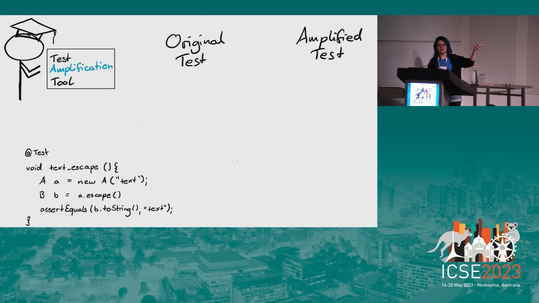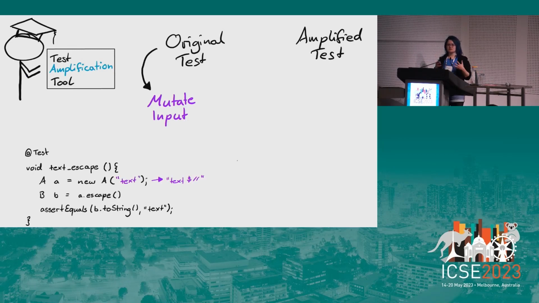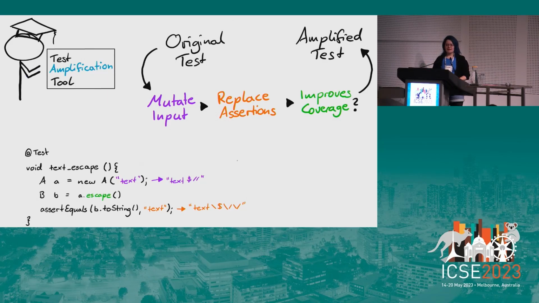So this is how we generate the test cases. Here we already have some test cases that were previously written by the developers of the project, and we take them to generate the new test cases. We mutate the input: we change the values of the parameters, or we call some new methods. Then we replace the assertions with new values because we have some new behavior that we now need to assert. In the end, we measure: do we somehow improve our existing test suite? Is there some new coverage that the new test case can contribute compared to what we already have? If yes, we have amplified tests and we want to give them back to the developer.